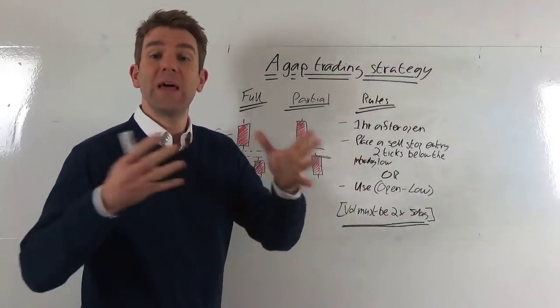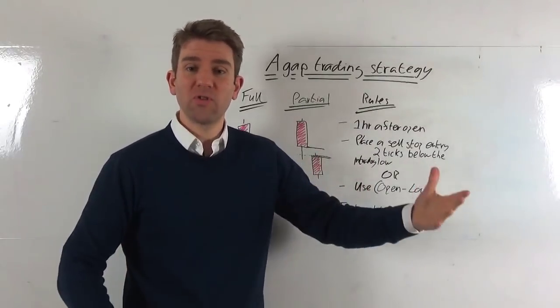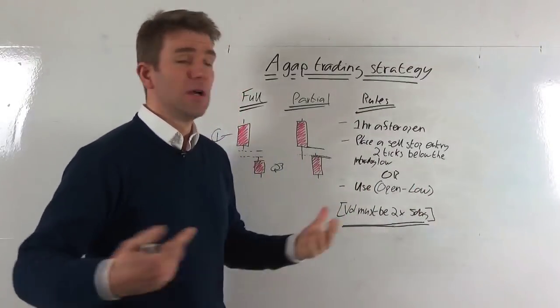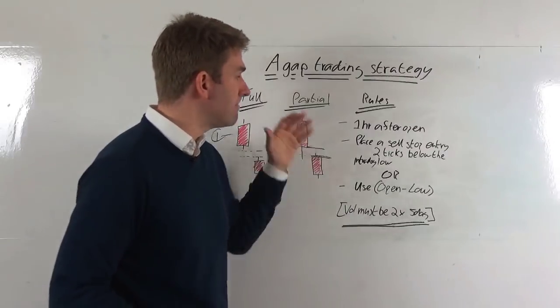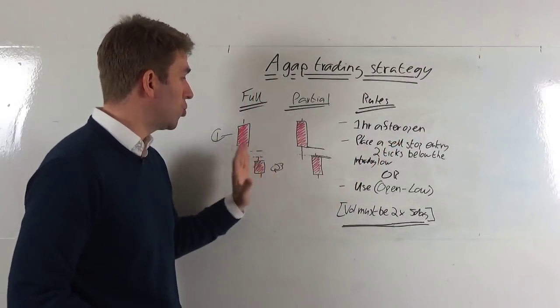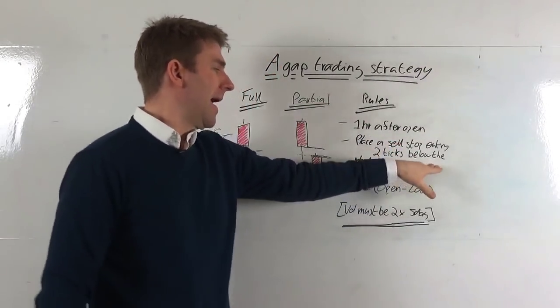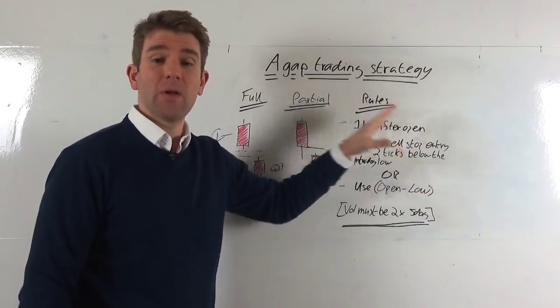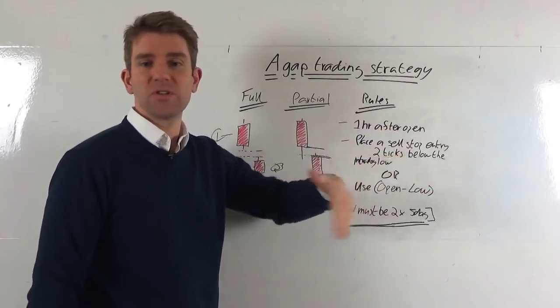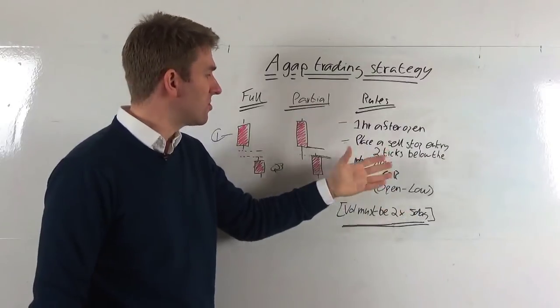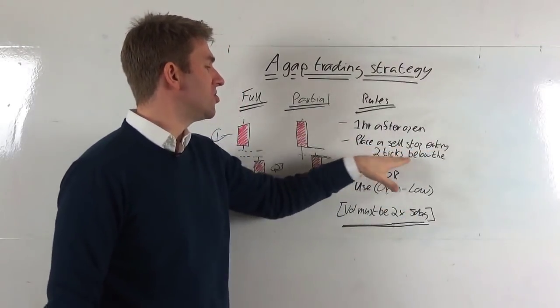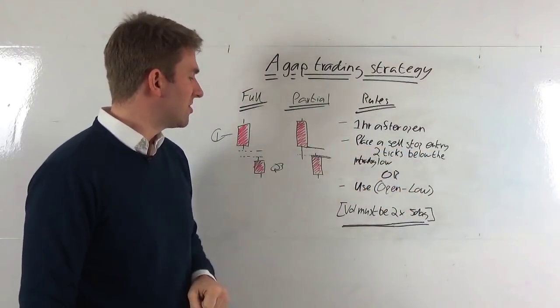One hour after the open, so we let the open happen, we let an hour chug along, whether we're trading the DAX or FTSE or the US markets or the Japanese markets, whatever it may be. An hour after the open, after we've had a good gap, we now enter on a sell stop. By the way, for short, we can just flip it for the long. There's no point repeating myself, but you get the idea for the long side. We place a sell stop entry 2 ticks below the intraday low.